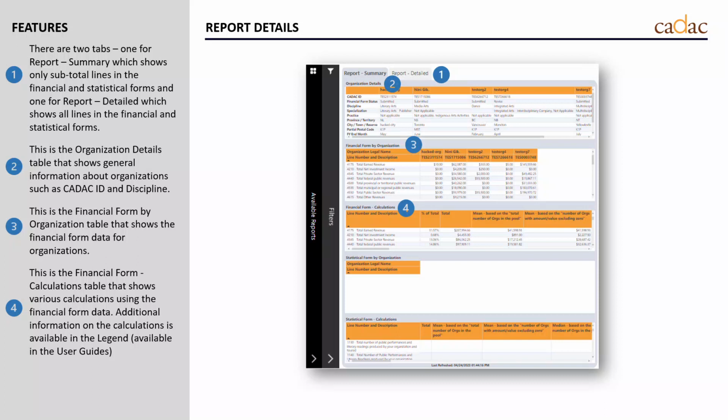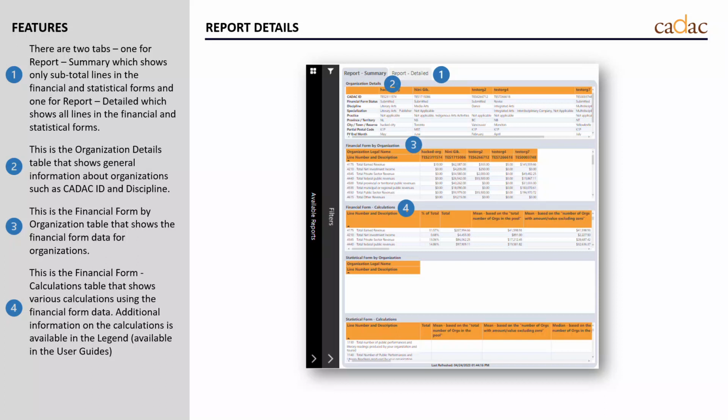Firstly, you can see some tabs at the top of this report, one showing the summary and the other the details. Right now, we can see that the summary is selected and the summary report is being shown to us. In this report, there are a total of 5 data tables. The top table shows us an overview summary of all organizations contained within the report currently. Below the organization details table, we have a pair of financial tables, followed by a pair of statistical tables.